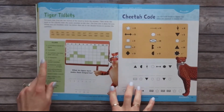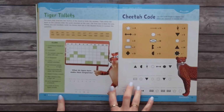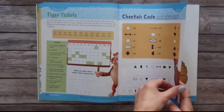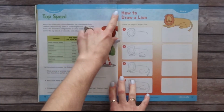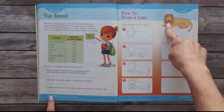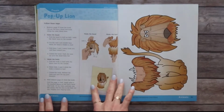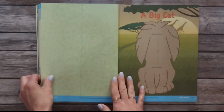Here's another construct for tiger tidbits. It's combine, use context, and infer. And then cheetah code, which is decoding. So apply and produce. Compute is compare and order. And then how to draw is classifying and creating. And here is the create for your pop-up lion. And this is constructing. So that was all about the animal.